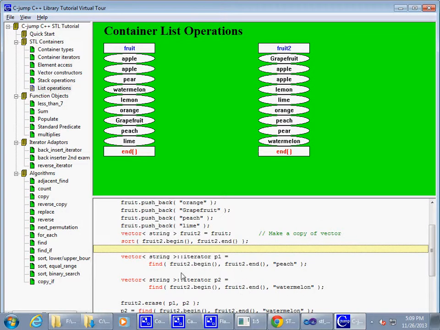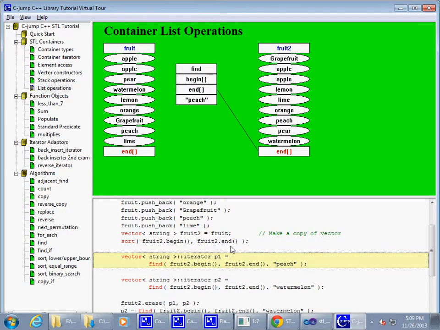The next thing is an example of find, and this time in this demo I'm saying, okay, go ahead, examine this fruit2 from the beginning to the end, and look for peach, which is present there. Of course the find algorithm returns an iterator, and so here it is, this little iterator line.